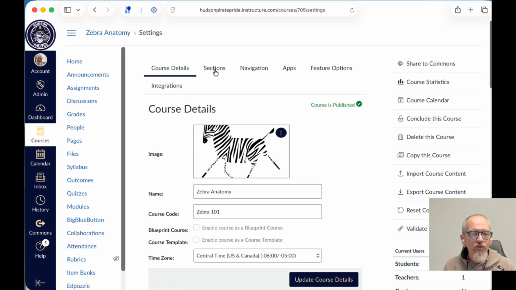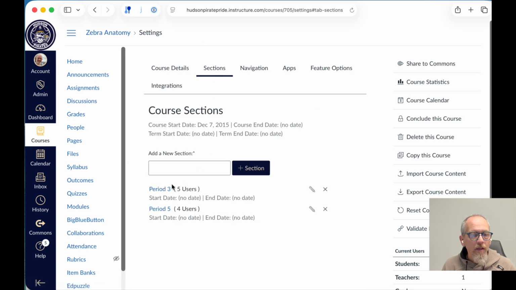And then under sections, you'll probably have a section listed here for every period that you have this class. I'm going to create a new section. I like to just call it empty section so that I remember what it is. You can call it anything you want, but empty section works just fine. And I'm going to click the plus section button.